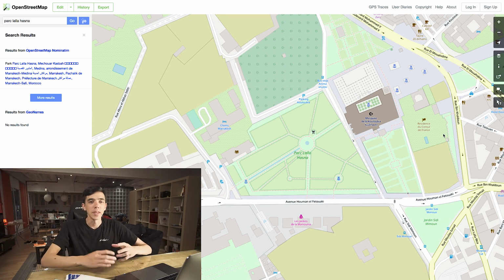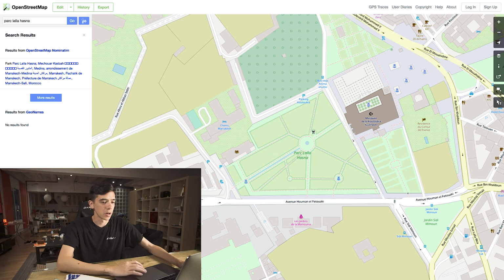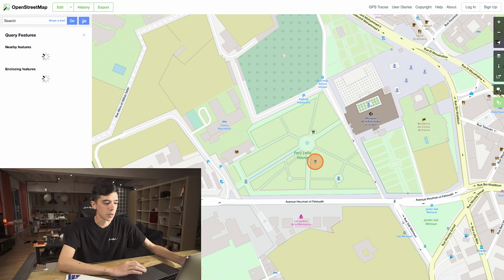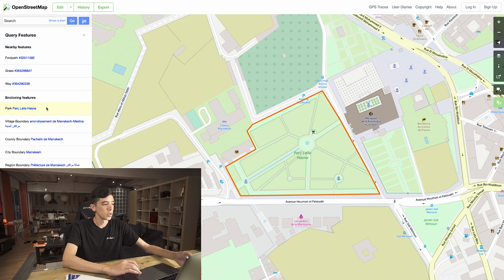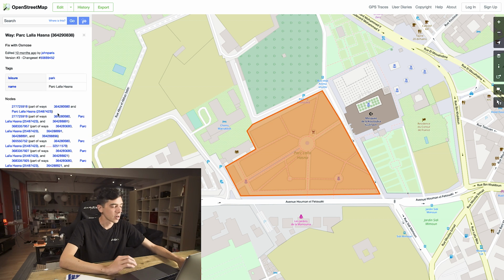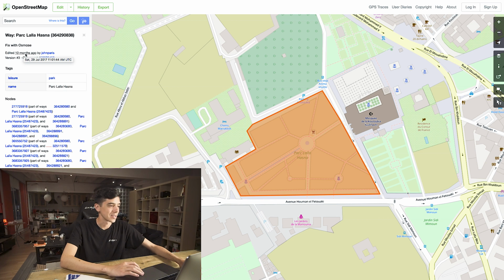To check when this park was created and whether or not it's actually mapped as a park that would count for Pokemon Go, you want to come over here to the Query Features button, click on it, and then click on the park. On the side here, you'll see OpenStreetMap tells you nearby features and enclosing features. When you hover over enclosing features, you see Park Lala Hasna. That's probably a terrible pronunciation, but if you click on that park, then you can learn a little bit more about it. For example, it's tagged as Leisure Park. We know that Niantic will recognize that as a park in Pokemon Go, and it was edited 10 months ago.